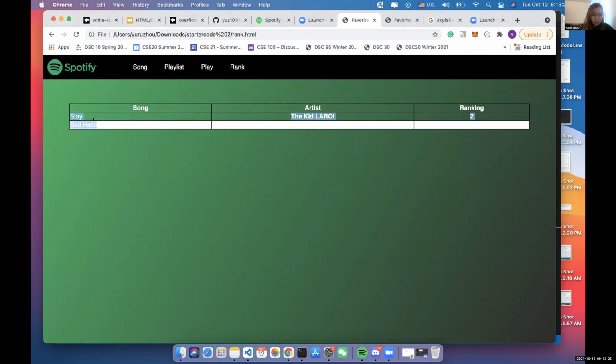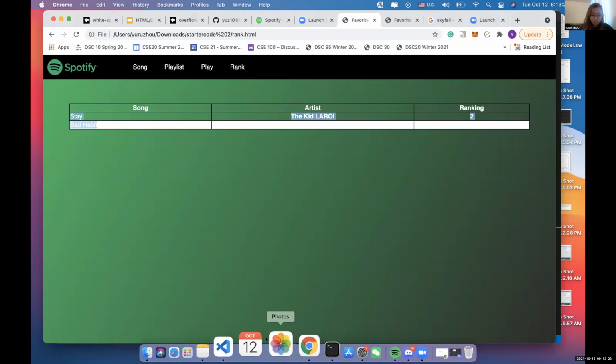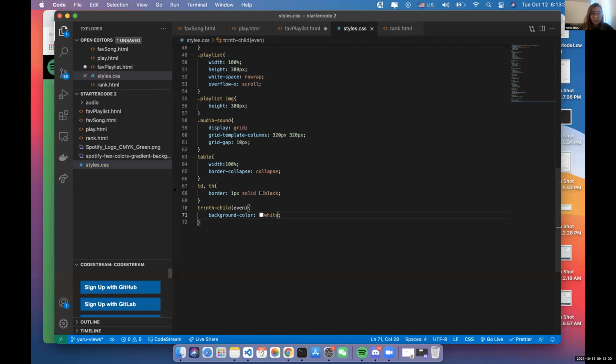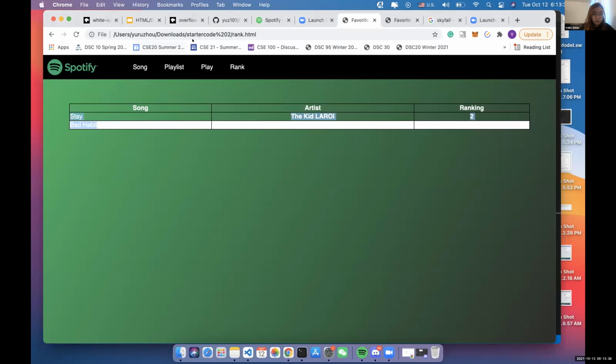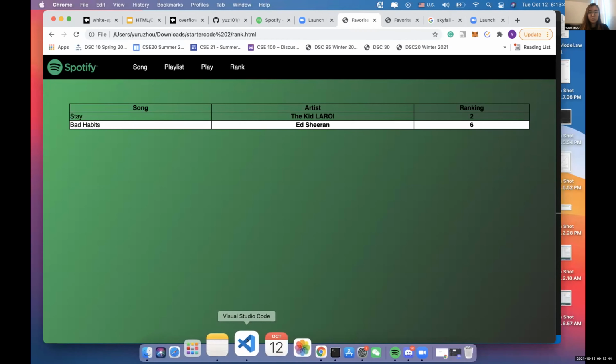but you can see that the text is white as well. So we want to change the text into black really quick. Let's go back to the table. I want to change the color to be black. And then finish. And then here you go. So this is how you style this part, and this is how you do a table.